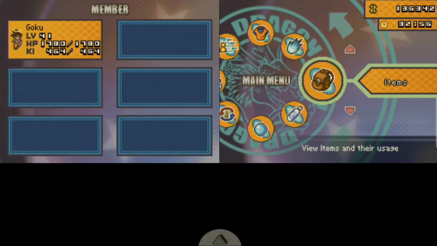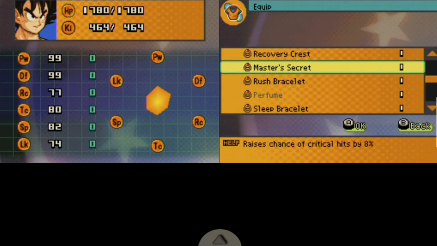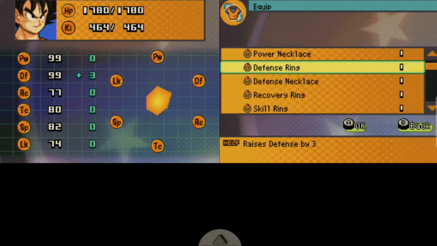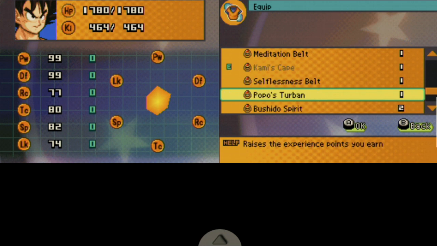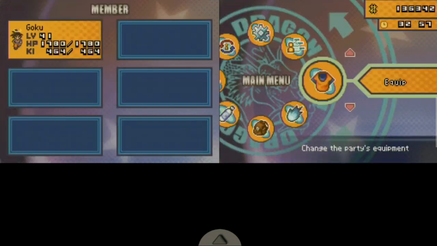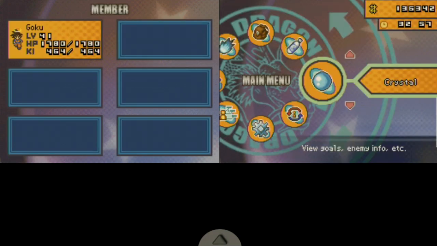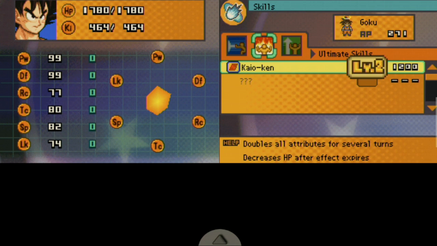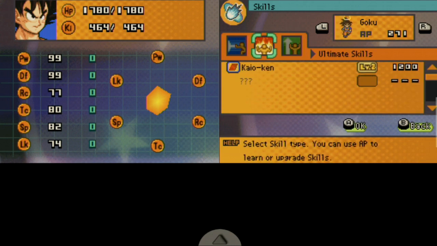Spirit Bomb? Oh, nope. That's an automatic skip. Okay, Goku needs to have Kami Cape. No, you know what? Revive the broken Yama tree to get the spirit crystal. I think the spirit bomb is, we learn it after.